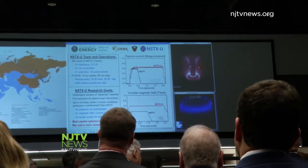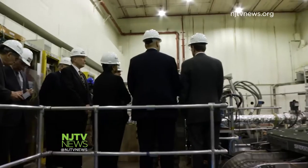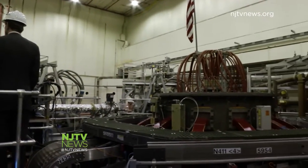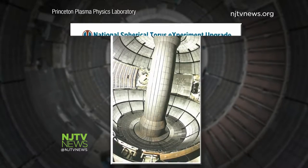fusion energy is the process that powers the sun and stars through a collision of ions, which creates plasma. This experiment will study changes to how fusion happens. One takes a plasma, heats it to 100 million degrees, and bends it into the shape of a donut. So it's like a star in the shape of a donut. What we're studying here is more like an apple with the core taken out, so it's more compact. That means that the steps toward fusion could be faster and somewhat less expensive.